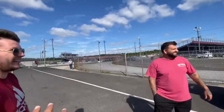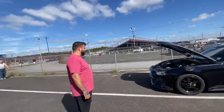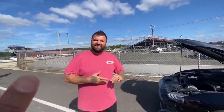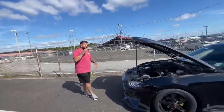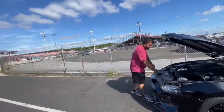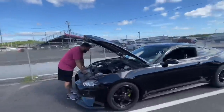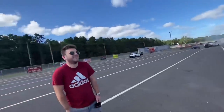I couldn't believe how good that car hooked, though. I did exactly what you said. I loaded the stall, then crept up, loaded it back on and just cut like I was normally racing. Yeah, you just creep up and give it a little more gas. I thought that Corvette was supercharged because he was out. I don't even know what he ran. He spun. All right, first, second, third. Mamba, dude. 9.1, dude. Yeah, I destroyed your record.